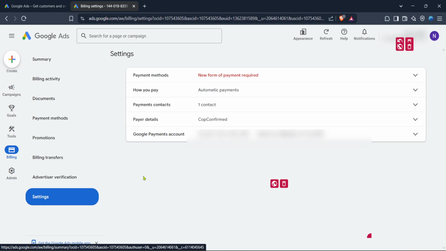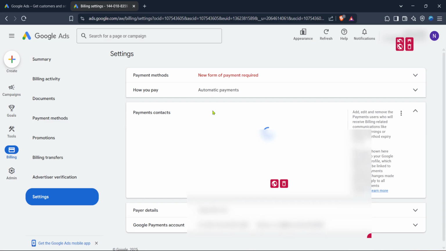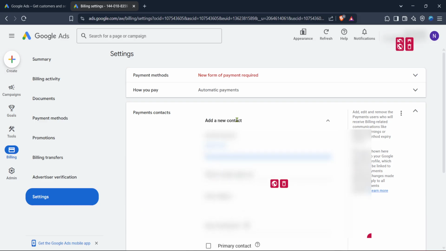Now within settings, focus on the payments contacts section. Your payment contacts are crucial for ensuring that whoever is supposed to manage or see payment information has the correct permissions. Click on Payments Contacts, and here you will be greeted with options to manage who has access to the billing section of your account. To add someone new, find and click the button labelled Add a New Contact. This will allow you to input a new individual's information, letting them either view or manage the billing details as needed. This step is essential if you're part of a team where different people handle finances and advertising separately. Managing your payment contacts can prevent errors, ensuring that the right people have oversight over your ads spending.